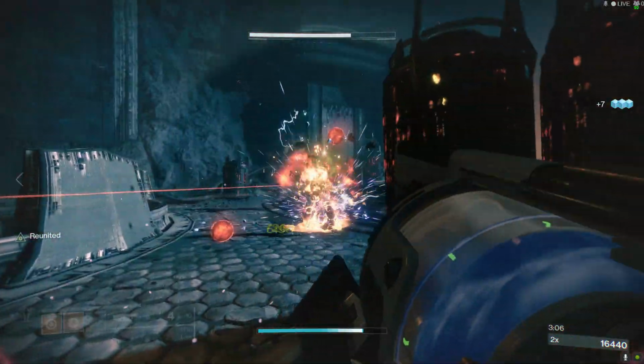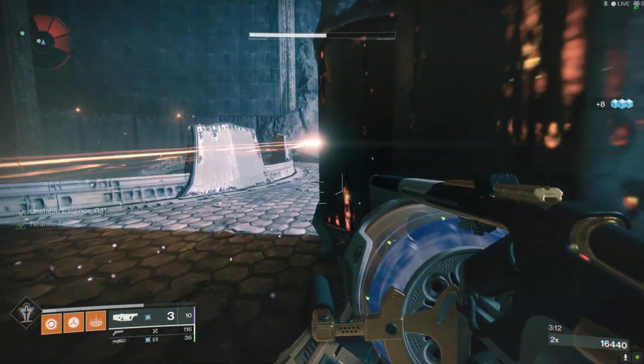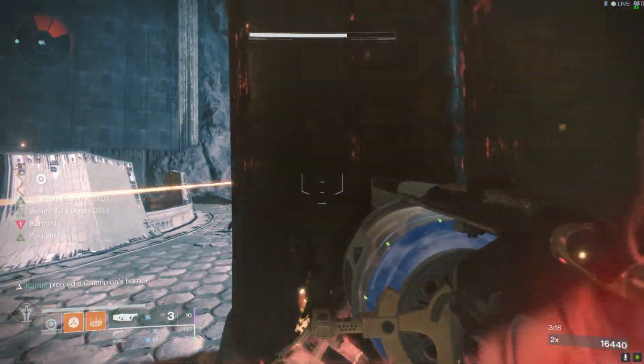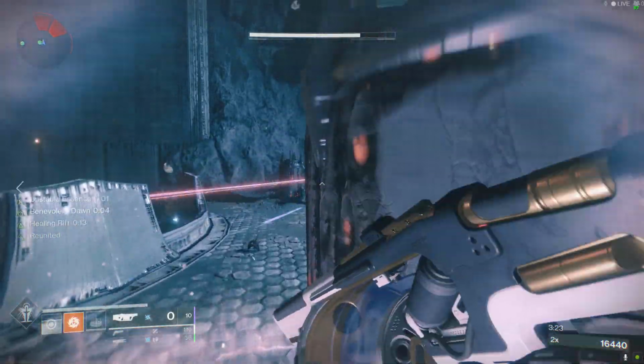Oh, and before I forget guys, be sure that one of you has unstoppable rounds and the other, running the SMG or the AR, has anti-barrier rounds. The general idea for most of these nightmare hunts is to leave the champions alone and skip them by if at all possible, but sometimes you really don't have a choice, so equip them just to be safe.